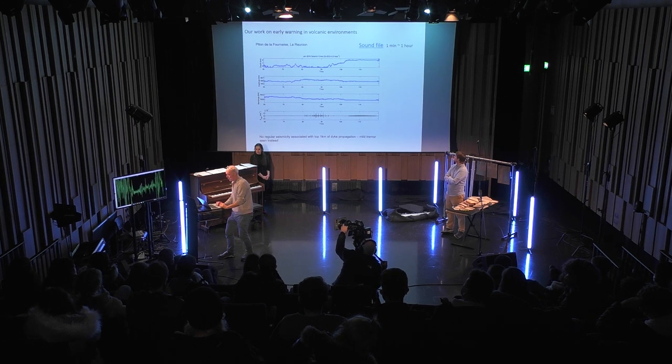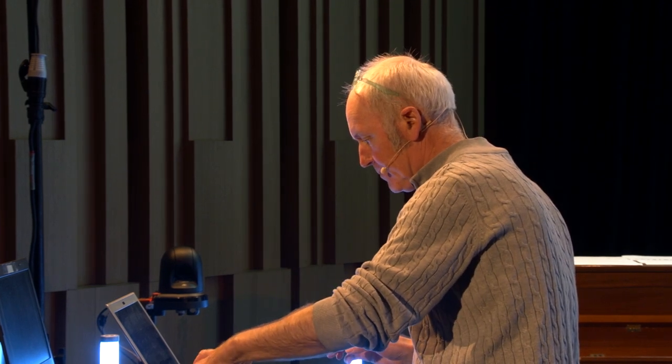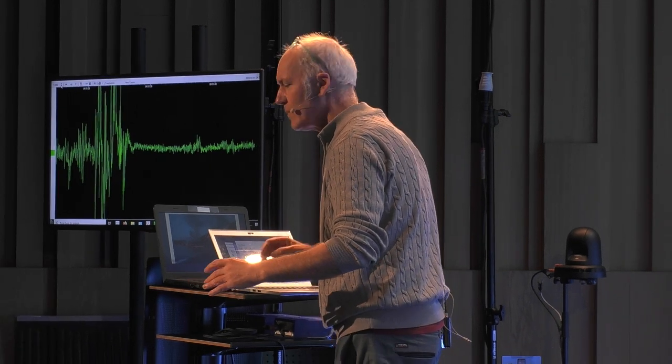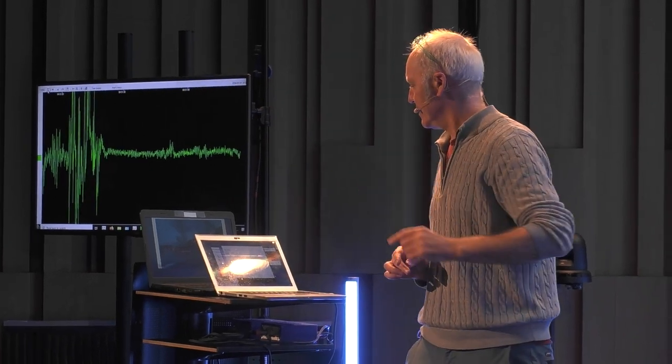So we have speeded this up so that 1 minute of data, that 1 minute in our lives here, is actually 1 hour's worth of data recorded in the field. It's quiet at the beginning.